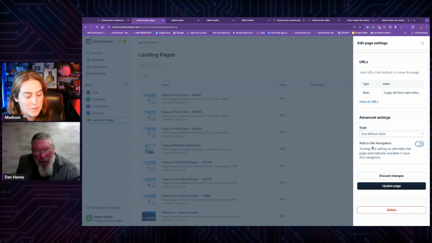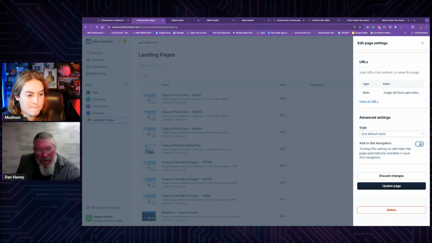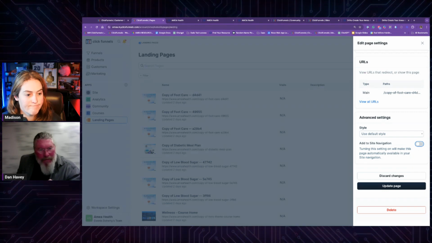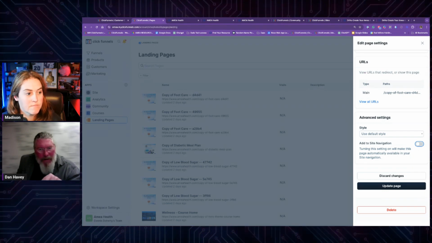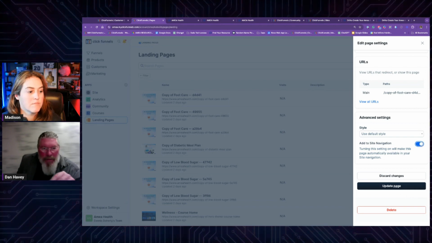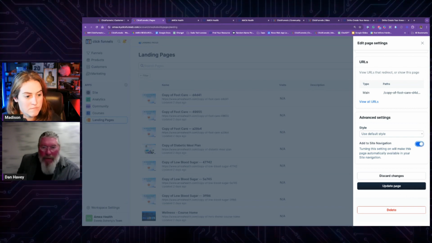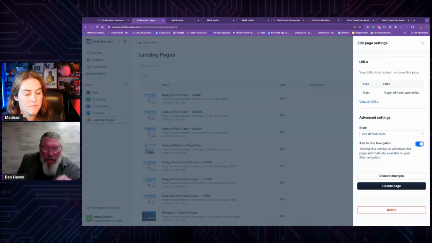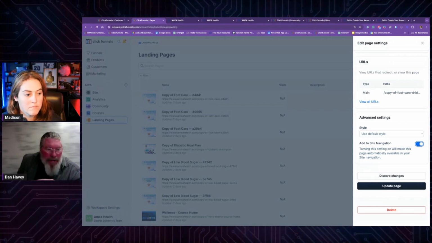Or this could be because they now have site maps. Maybe that's what they mean, that it's going to add it to the site map. So they're doing XML site maps basically on the fly. We were talking about that on one of the ambassador lives the other day. They're doing the XML site maps on the fly and basically sending them to Google. And so we talked about that.